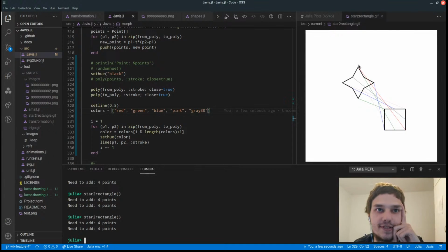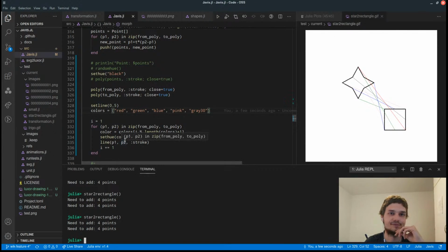Okay, so the red one should actually go to this one, and the blue one should go to this one.